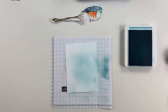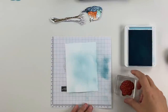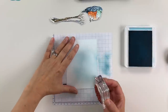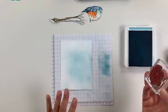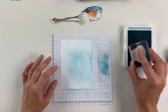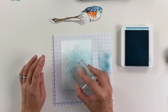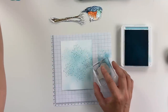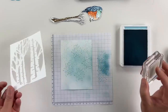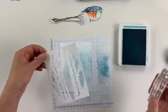Okay, so let's check this out. Ooh, that's pretty. That's quite pretty. So what if we take some little spots? In this stamp set, there are these little spots, and what if we pretend those are the snowy weather? You could certainly stamp it straight on, but you're also going to get a brighter spot. So I always recommend starting off a little bit lighter and seeing what you think. Some dark ones are probably okay too, but sometimes you can't go back. Ooh, look at that. It's kind of like snow falling, isn't it? That's what I'm trying to create, a wintry day while he's up in the tree and the snow is falling all around him. I love that so much.